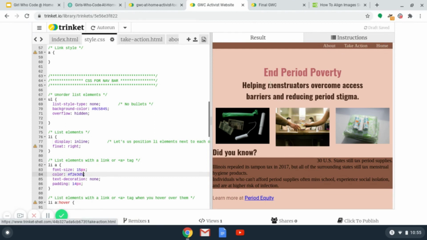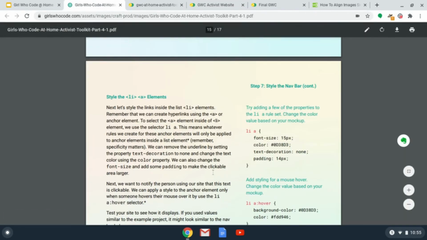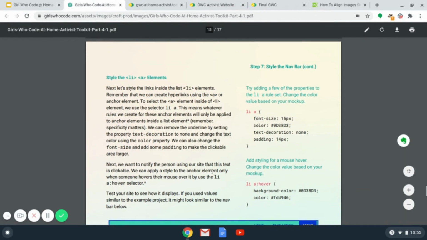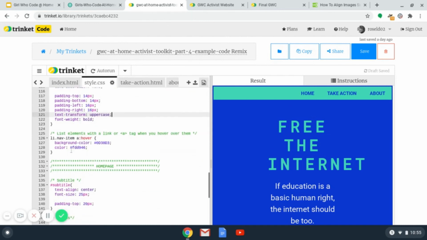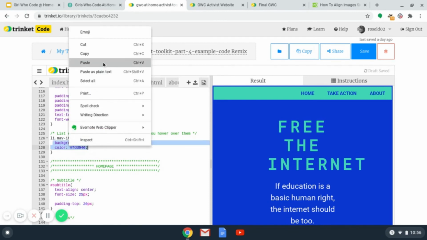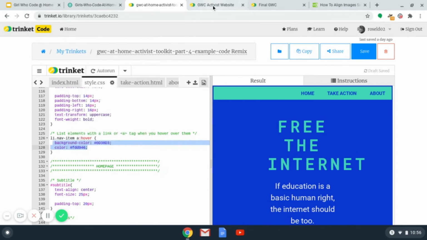Okay. So now that we've done that, let's go back to our PDF kit. All right, now they're telling us we want to make a styling change to let people know that they can click on that bit of text and that it's actually a link rather than just text that's there. So we're going to change it so that when they hover over it, it changes color slightly, okay? So we'll go inside here and we'll find the hover, okay? And we'll see what that does, because I'm sure it has a very different background color than I want.